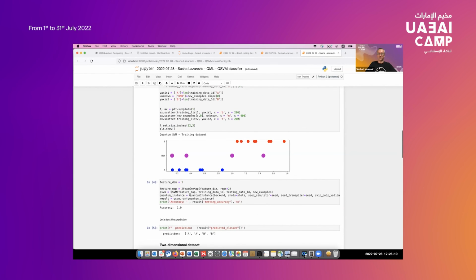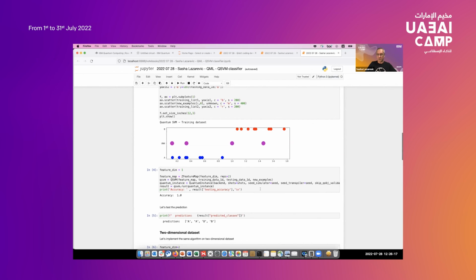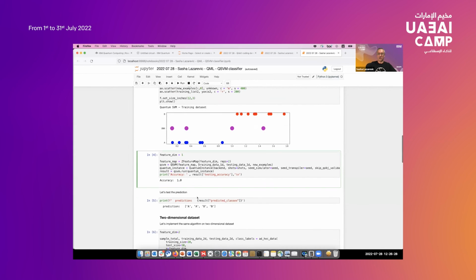Implementing quantum support vector machines here, we can use the data. You see we are passing a training data set and also a testing data set, because we want to test and see how accurate it is. We are going to run this quantum support vector machine in order to provide the result and print the predictions.